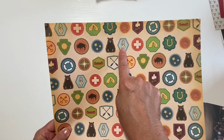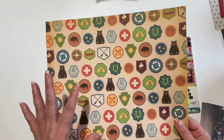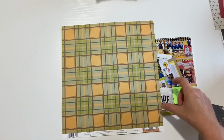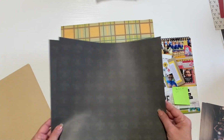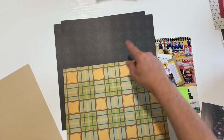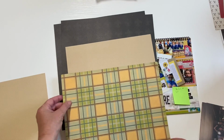I'm going to cut out that one, and maybe I'll cut out another one. Okay, so I'm not really worried about that at this moment. So now that I know that I want to use this as the band, I choose these two scout papers as my background, right? This will just be a little band, and then I need that 11 by 10 piece of paper, and I'm just going to use plain cardstock. So it'll be something like that.